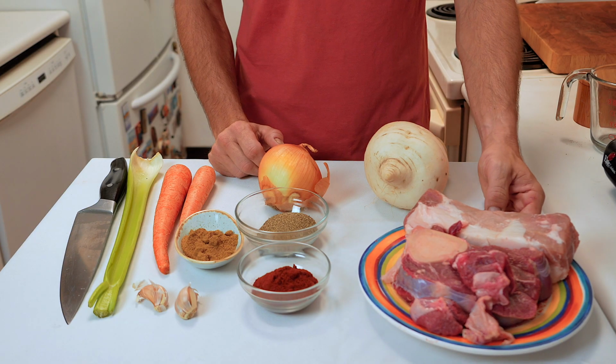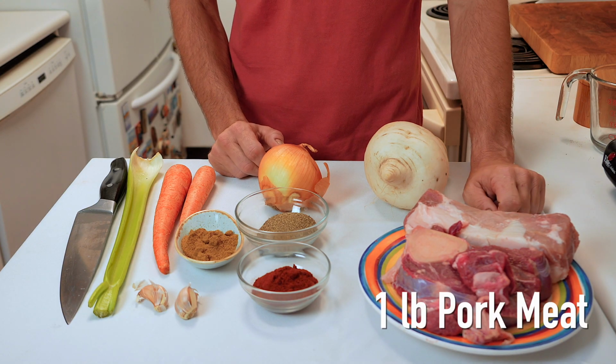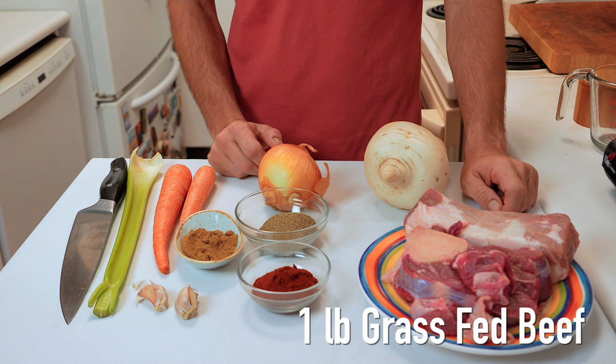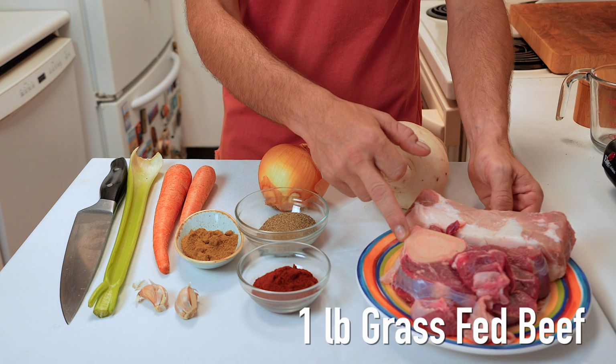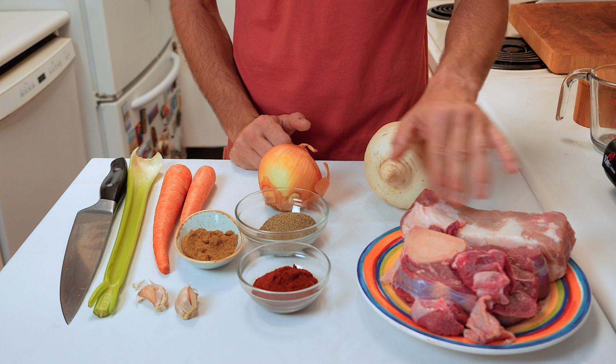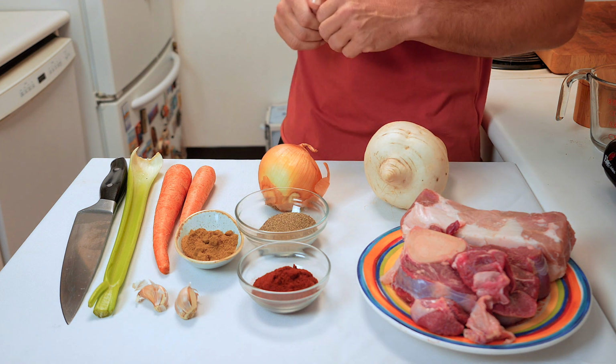So we're going to use here 1 pound of pork meat and just a little bit over 1 pound of beef. The beef has the bone and the bone marrow, so this gives some extra flavor, and we want the pork to be a little bit fatty, so that adds to the flavor too.